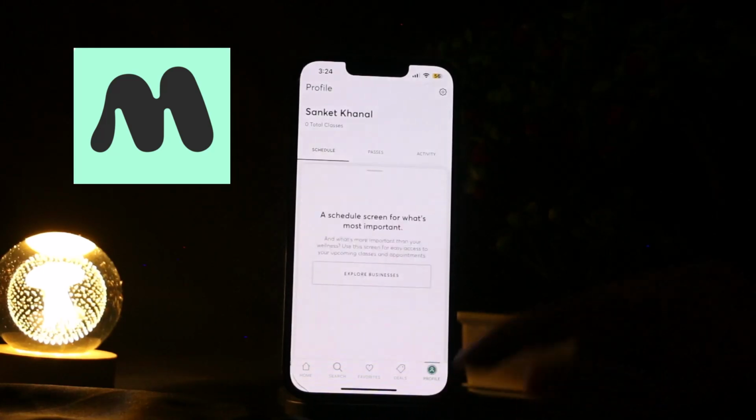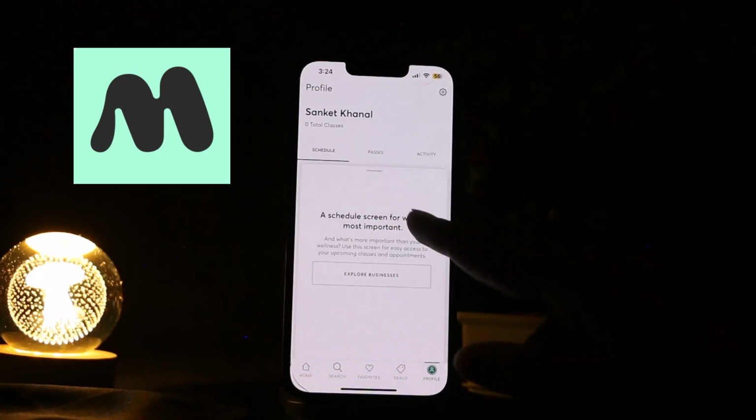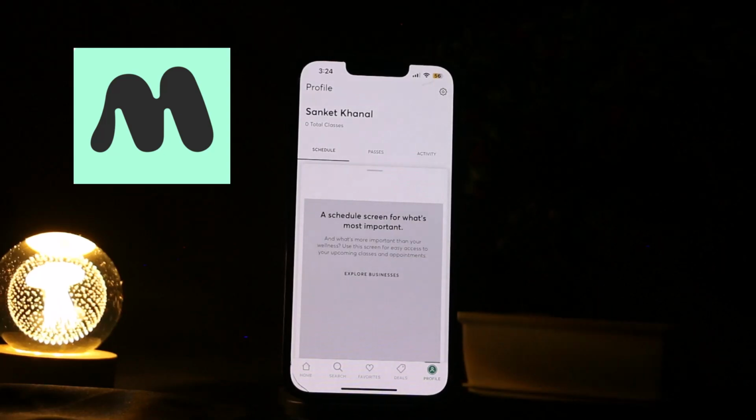Click on the option of profile at the very bottom right of the screen, and from here you just need to select the option which is schedules, and then select the classes. If there is any option to change the time of the classes, you may simply click on it, and from there you may reschedule a class to the time which you think is suitable for you. But if there is no such option, then you may simply cancel the class, and you may also reschedule it for any other day that is suitable for you.